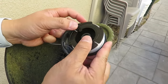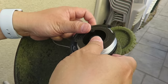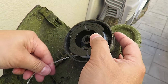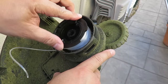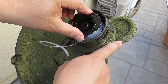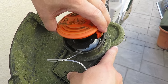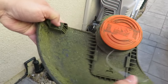That's the bottom, this is the top. Notice the indentation for the spring over there. And that's pretty much what you need to do to install the line and get it straight. Put the spring right in the middle and the clips. And there you go. So that's simple as that.